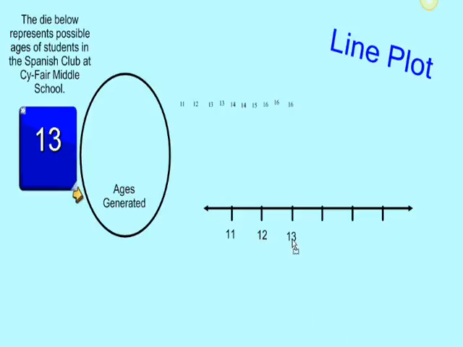So I have an 11, a 12, a 13, a 14. Let's say that by chance we didn't have any 15s. I would still include it here in my number line because the numbers have to be in order. So I have an 11, a 12, a 13, 14, 15, and 16. Now above each one of those numbers, we need to place an X to represent how many times it is represented in the data. So there's one 11-year-old, so I'm going to put one X on top of the 11.